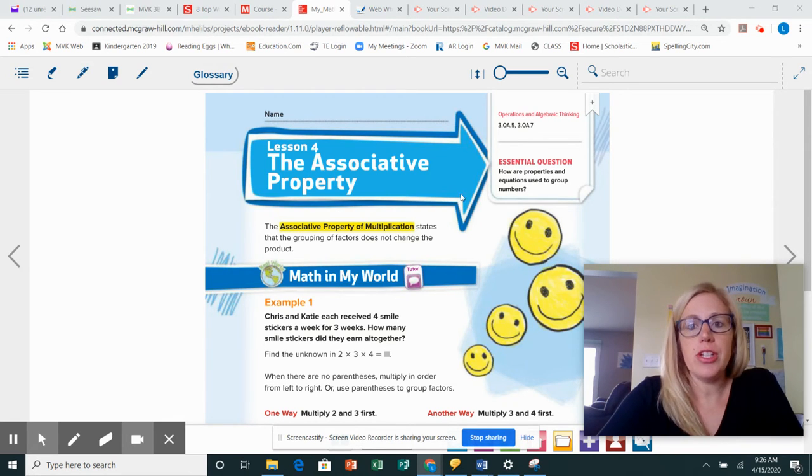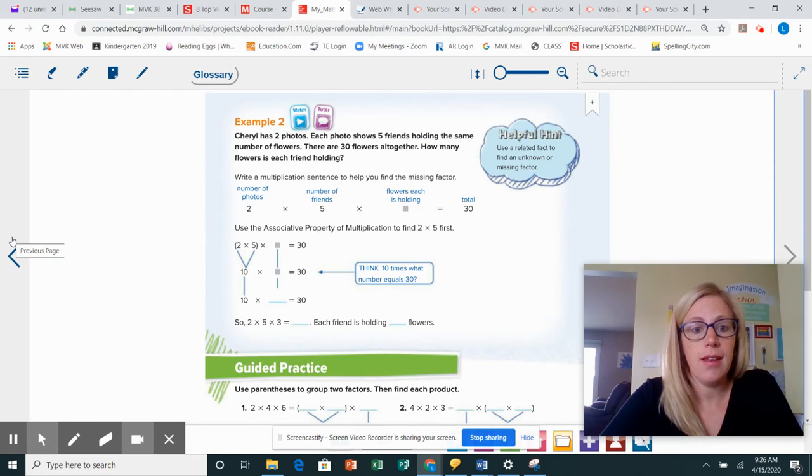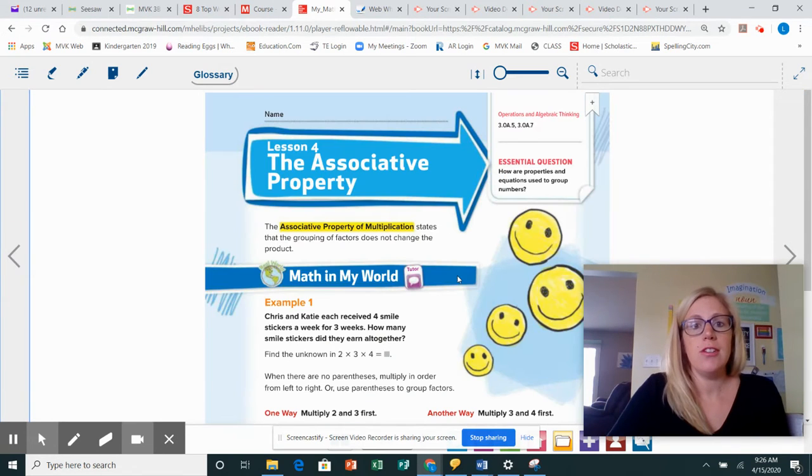So, just like yesterday, with these first 2 pages in your book, in your lesson, this is what I use to teach. So I'm going to go to my whiteboard. If you want to copy it down as I'm teaching, you can go for it. If you just want to listen, that's fine too.